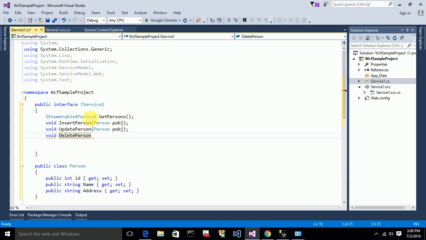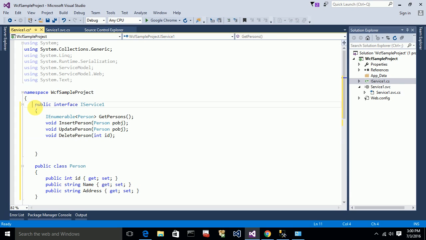Here I just need an input parameter, int id, so that based on that id I can delete the person from the database. So if you see, I'm done creating the interface. I declared 4 methods in the interface, and I'm also done creating the class Person, which is the data model for me.